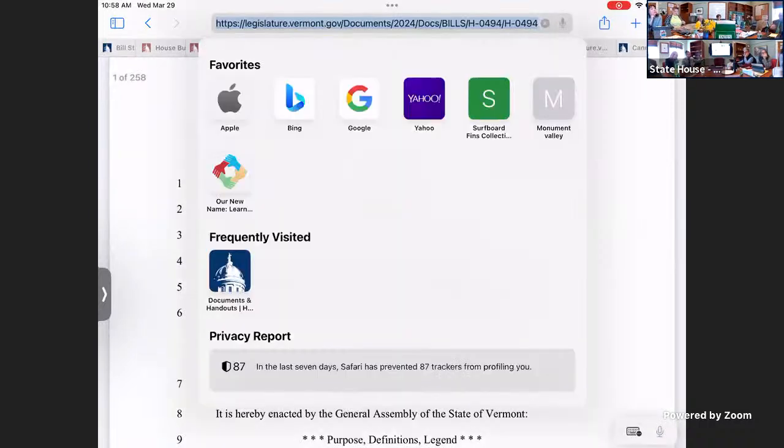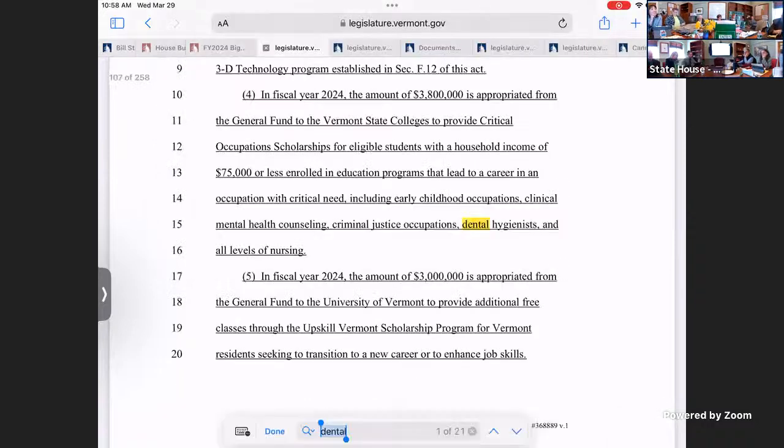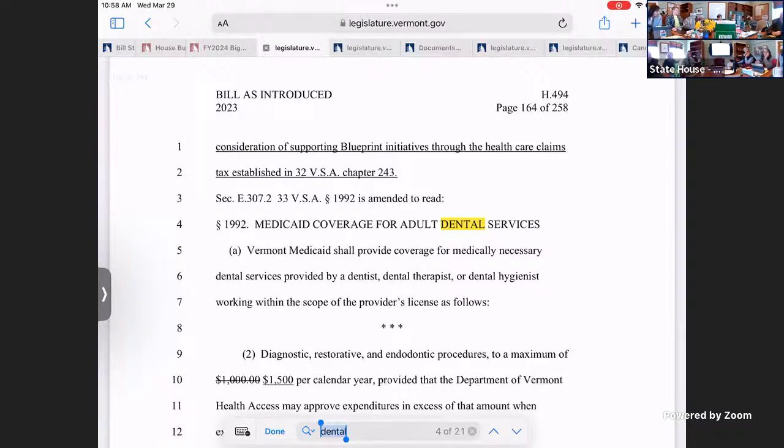It's kind of like, I don't want to call it a game, but you just have to learn to navigate where the different pieces are. Sometimes it's in the language and sometimes it's not. For instance, I went through the language 2 times yesterday, looking for our dental increase to Medicaid, the 74% to Delta Dental, and I couldn't find it anywhere.